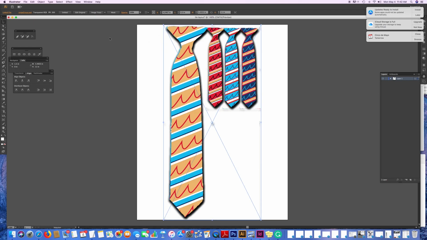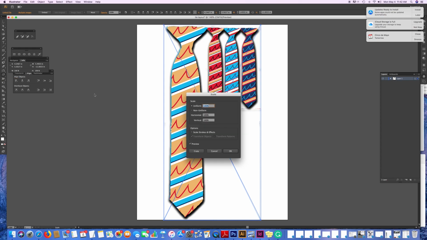They're on top of each other, but that's fine. Using the black selection tool, I'm going to select all of them. I know they're way too big. I can take a corner and move them down, or I can also use the scale tool if I double click it. Let me start out saying 50%, because I know I want them to be much smaller. If you notice I said 50% uniform, meaning it'll do width and height both at 50%. You don't want to do non-uniform because then you'll scale them out of proportion.